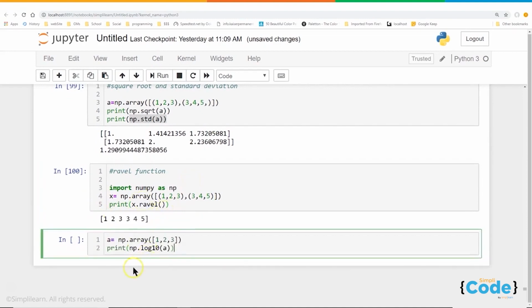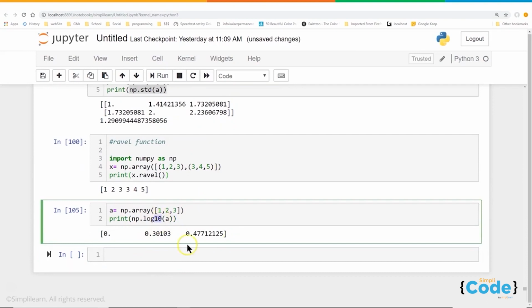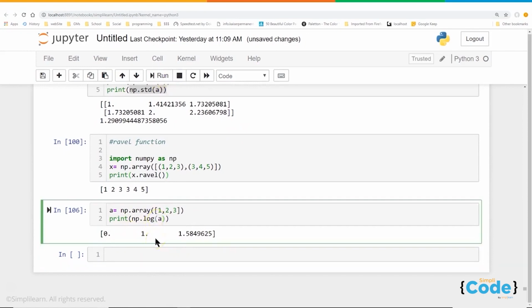And then another one is log. So you can do mathematical log on your array. In this case, we have 1, 2, 3. And we'll find the log base 10 for each of those 3 numbers. And there's a couple of them. You can't just do any number here after log, but there is also log base 2. Log base 10 is pretty commonly used on here. We'll go and run that.